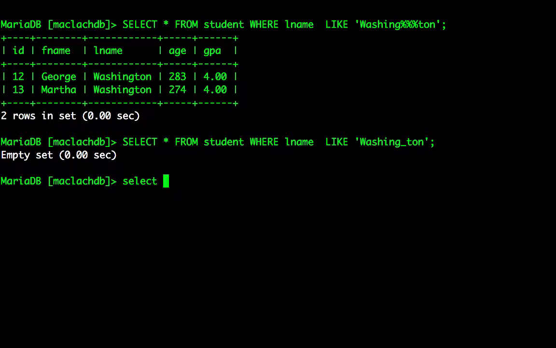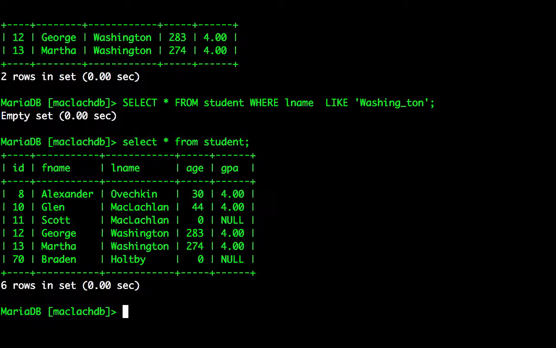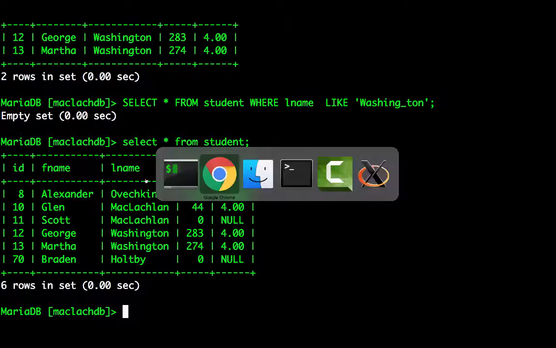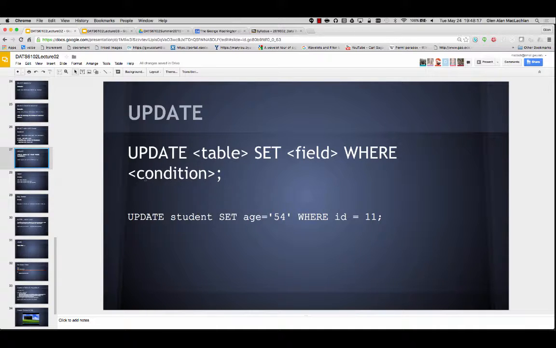You can see I'm already getting lazy with my uppercase and lowercase. So Scott, he's user ID 11. Let's set that guy to 54. Actually, he's 55.